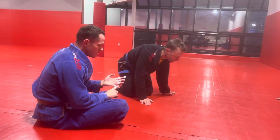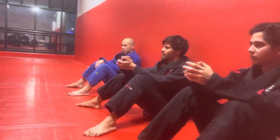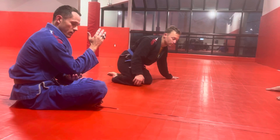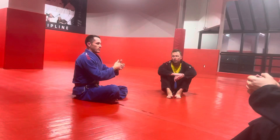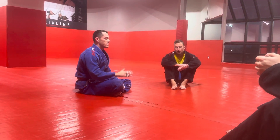So the two we're doing today: if he reaches all the way across with the elbow, we're doing the Americana-type lock using our belly as a base. If he doesn't put the elbow all the way across and it's more in the center near our belly button, we're swimming in for the wrist lock. And if he tries to posture out, we already know that straight arm lock. Partner up, five times each.